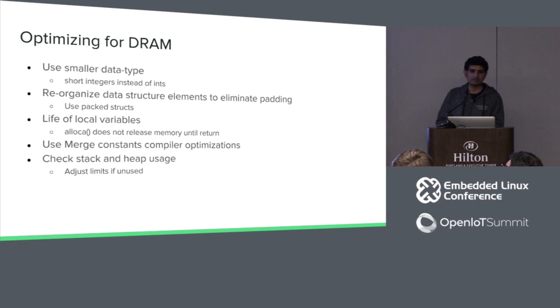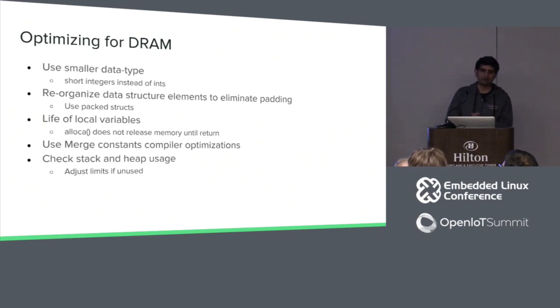So I think optimizing for DRAM, use smaller data types. We talked about that, but when you use smaller data types, you're using less memory. So it can help you if you're on a RAM constrained system. Use kind of compressed structures. There are packed structs in, I think, all kinds of compilers. They support them. So use that, or reorganize your data structures so you don't have much padding in between, if you can. In many cases, you can't because, say, it's a network parameter or an IP header that you can't do much about.